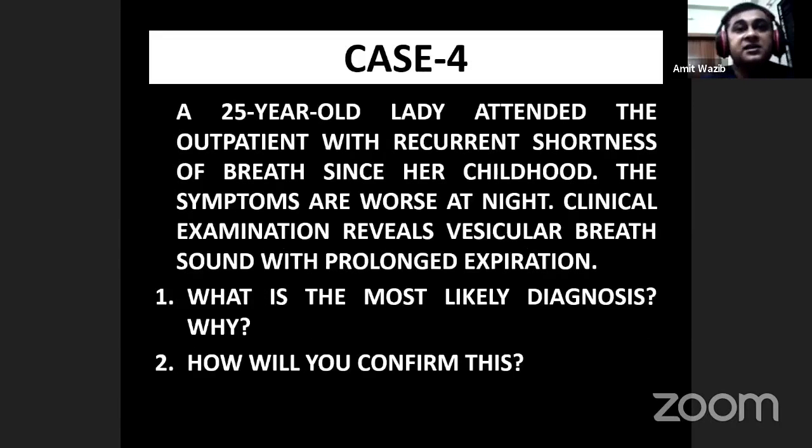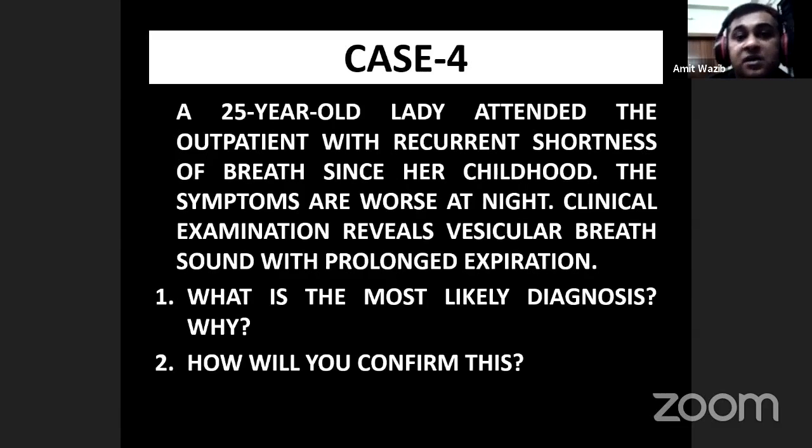So, another case: a 25-year-old lady attended the outpatient department. This is not an emergency case. She has recurrent shortness of breath since her childhood. The symptoms are worse at night. The clinical examination reveals vesicular breath sound with prolonged expiration. Again, an obstructive airway disease, as evidenced by vesicular breath sound with prolonged expiration, and it is in a young lady who has never smoked. So the likely cause will be bronchial asthma.